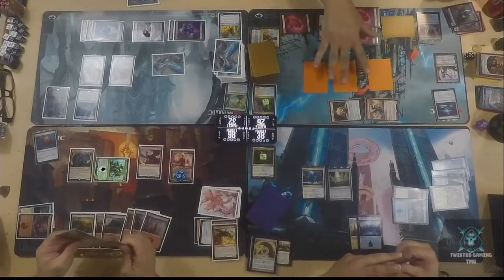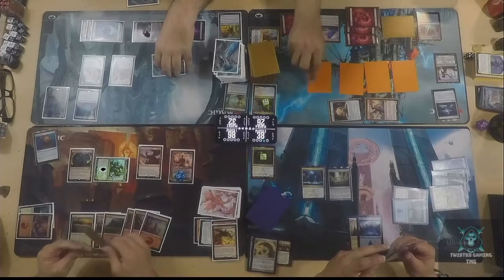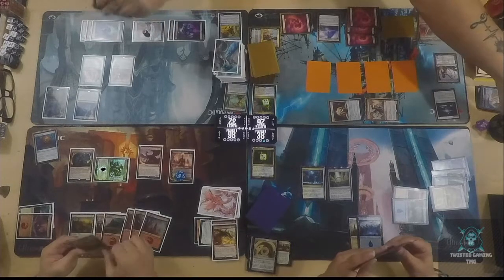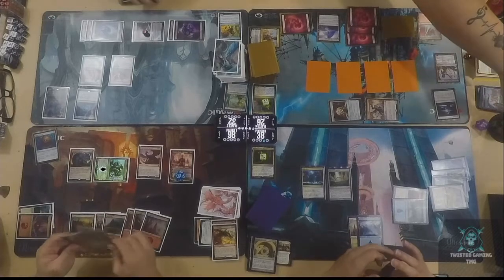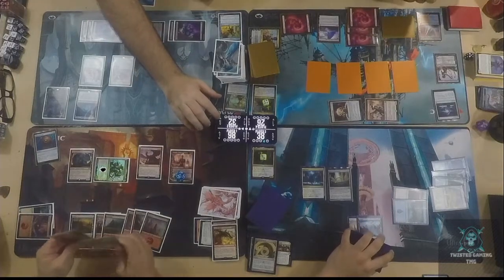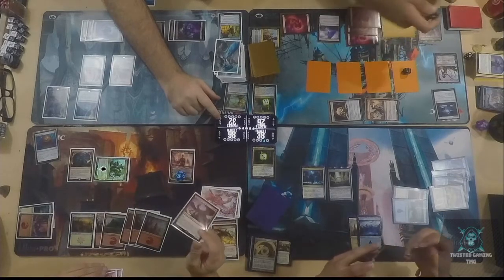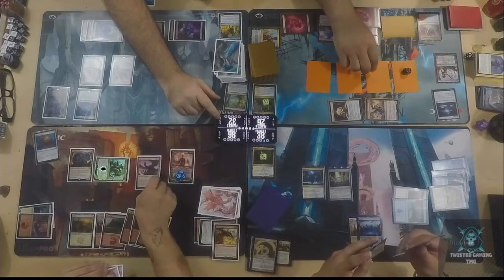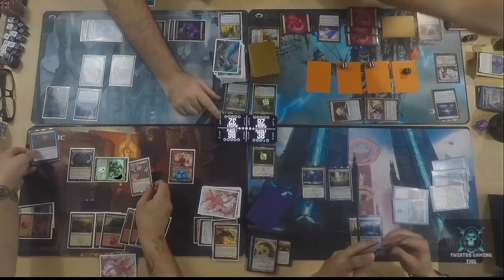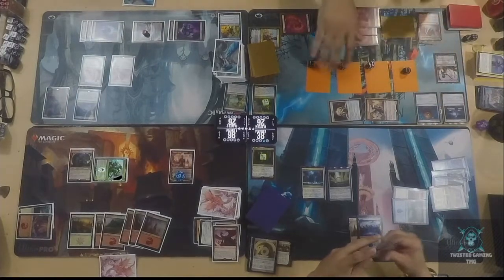Oh, it does not say another. I'm sorry. You are correct. So I have 4 6/6s. Okay then. Alright, so that's done. I will be blocking with my Opportunist Dragon. Cool. Is that it? Yes. Okay, so that dies. You take that back. And yeah.